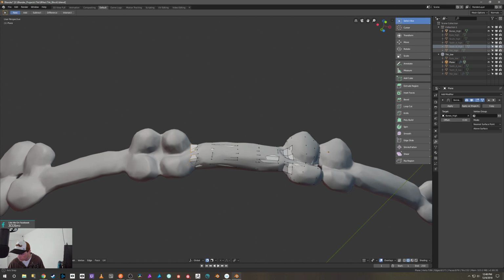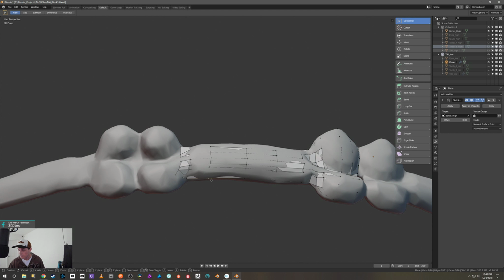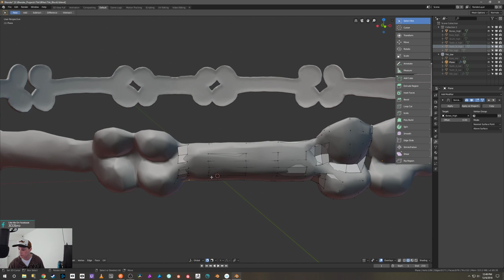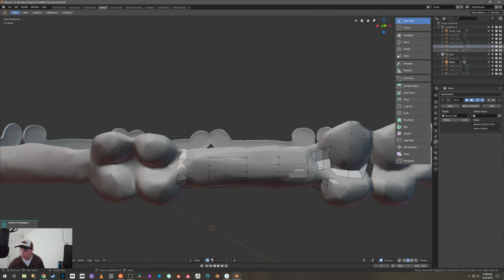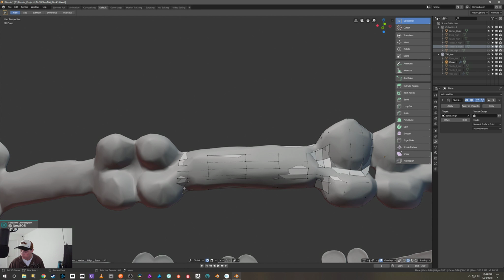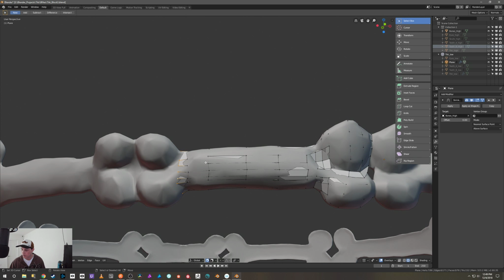I try not to stream retopo because I feel like it's really boring to watch. So I'll try to blaze through this as quickly as I can, or at least this part anyway. Sometimes people are just curious what type of workflow some people use.